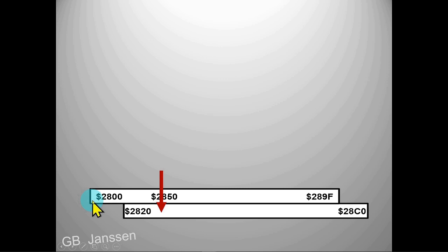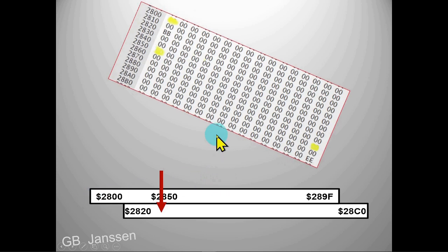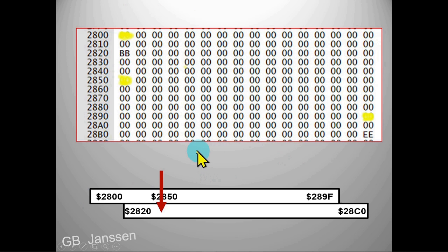Okay, so if I bring this in, this might be more confusing than it is. Here's the beginning of the real line at 2820, and here's the end of it down to EE. We're working outside the boundaries of that line. We're saying it starts here and ends here; it really doesn't.